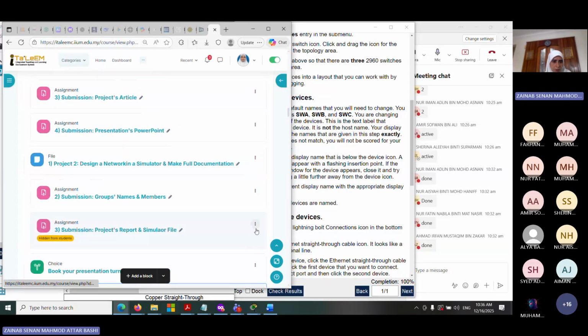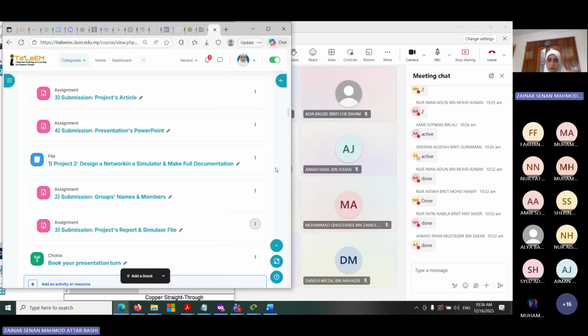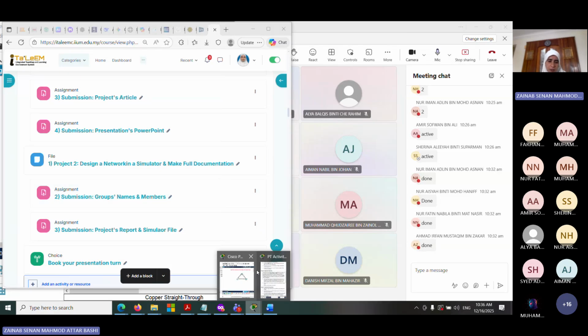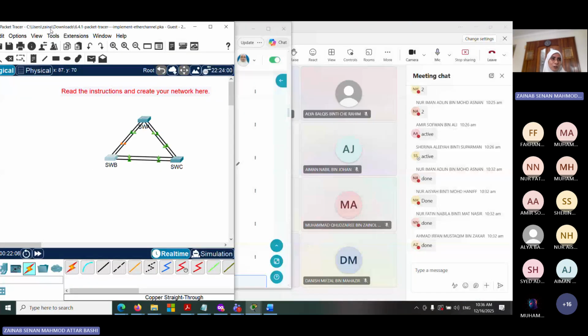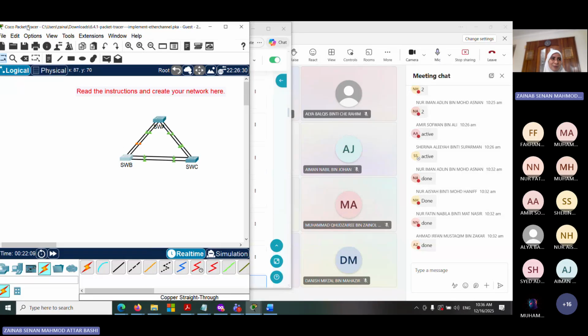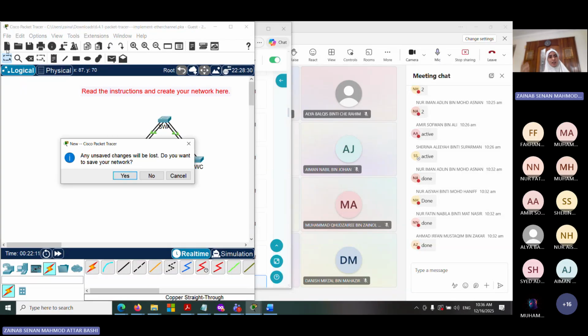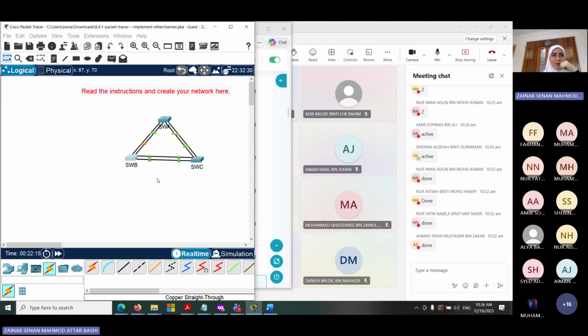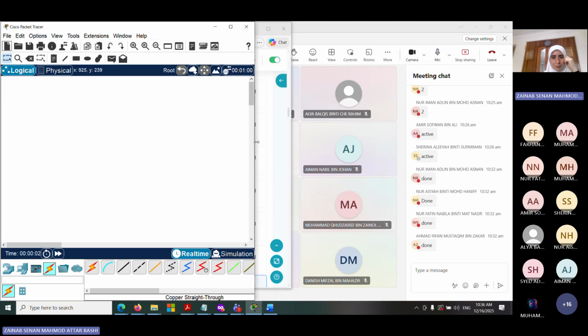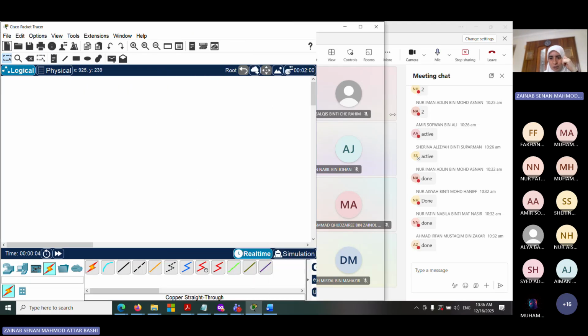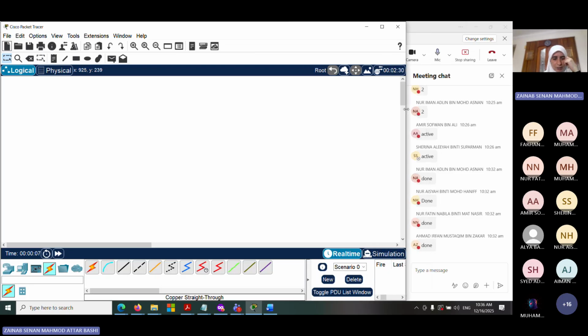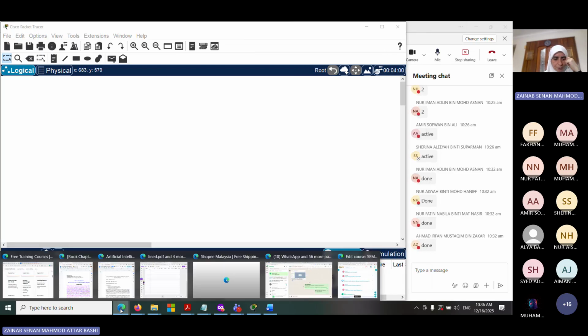Now, if we are done with this one, I want to make a new network, but this time it is not something with instructions, it's something we just do from scratch and try to build, because this is exactly what I would do to you next class. In the lab, I'll give you a network, you go and calculate everything, do whatever, you have the commands. I will not help you with it. So better to build the network together now. Inshallah, next class, we will build something similar to it.